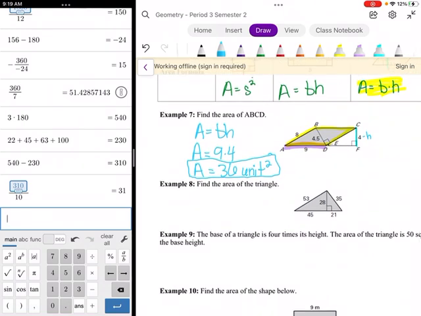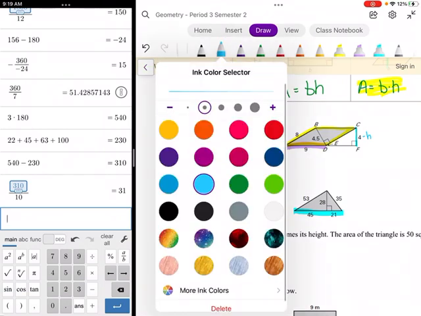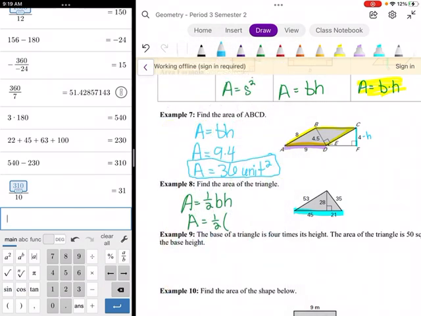Our next one, we're going to find the area of the triangle. And area is equal to 1/2 base times height. So for this one, it's going to be 1/2 multiplied by our base. And when you find the base, make sure you're doing the full length. So this one, we're going to have to add 45 plus 21, which will give us 66. So that's going to be our base. Then we're going to multiply it by the height, which they give us in this one, of 28.